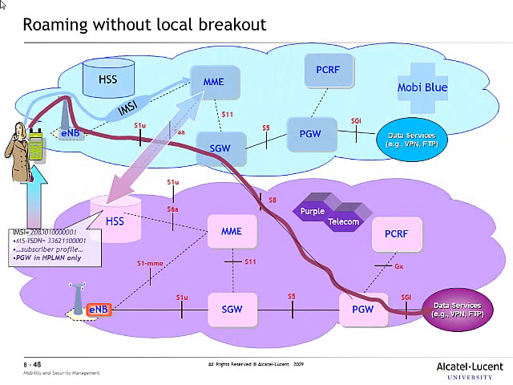Roaming. We move on to roaming. Okay, in roaming, there are two possibilities. So the question I want to ask you is, what's the difference between handover and roaming? And now you are in a visited PLMN. Okay, so what happens now? When you're in a visited PLMN, what's the first node that you're going to communicate with?